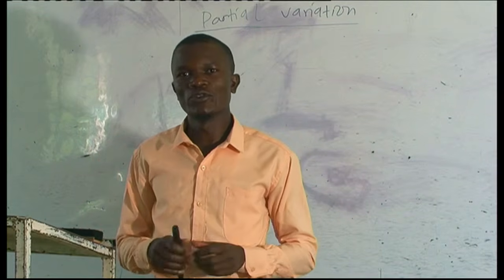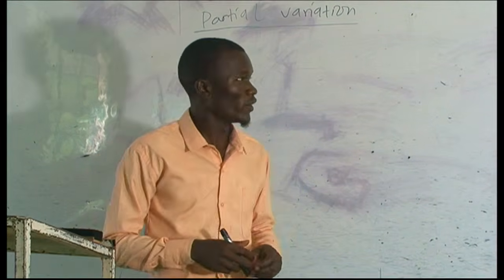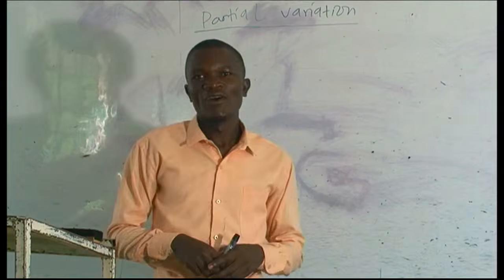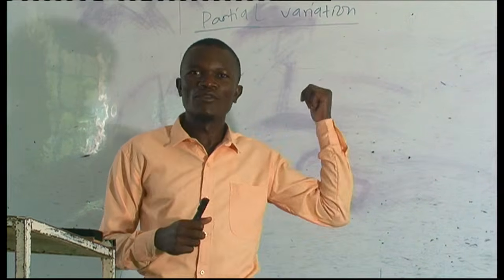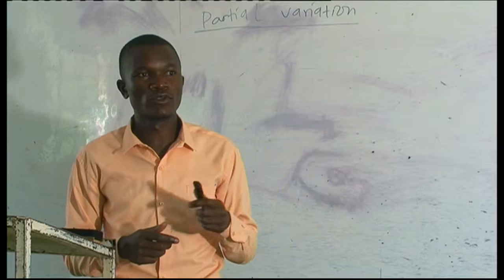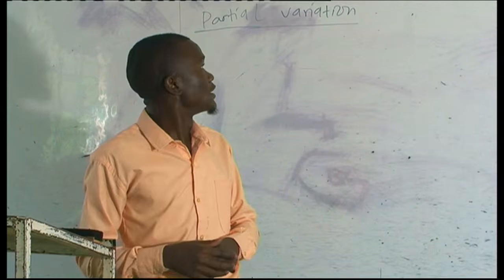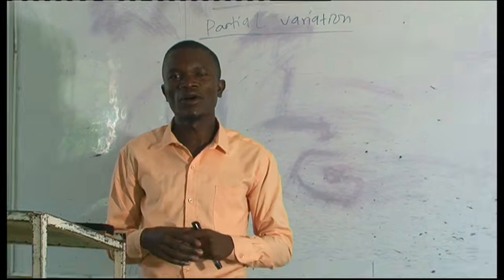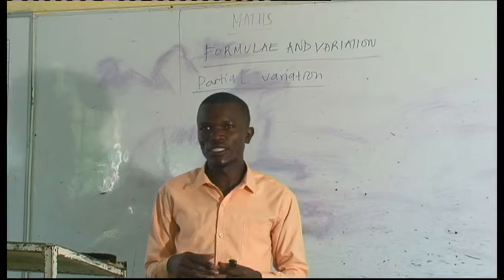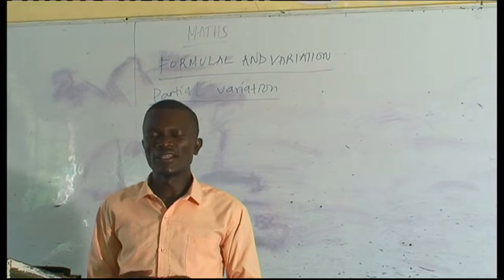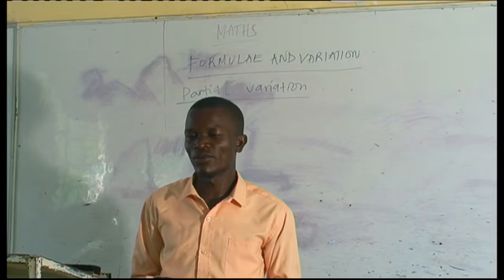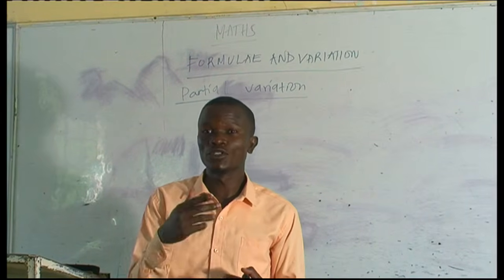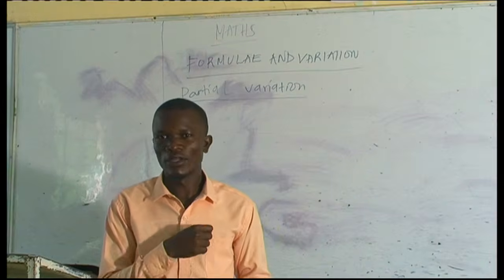I want to welcome you to this, my second session of mathematics, where we are going to build up on what you have learned in the previous lessons. In the previous lesson, we discussed joint variation, but now I want to discuss another type of variation, which is called partial variation. And what do I expect you to know after this lesson?